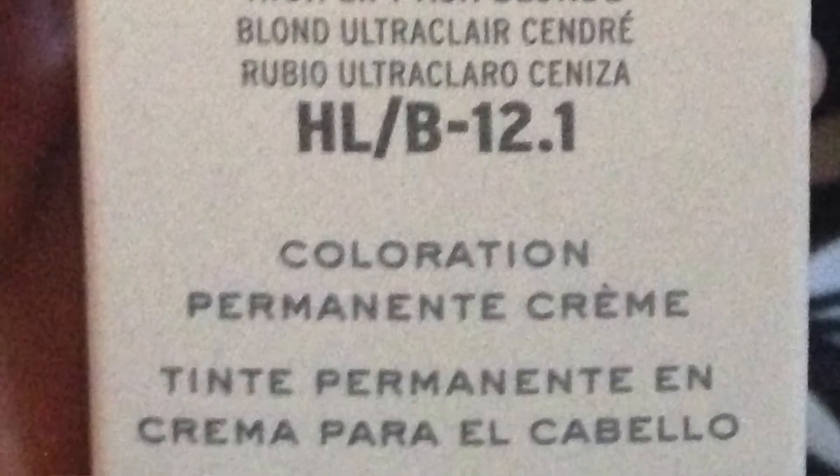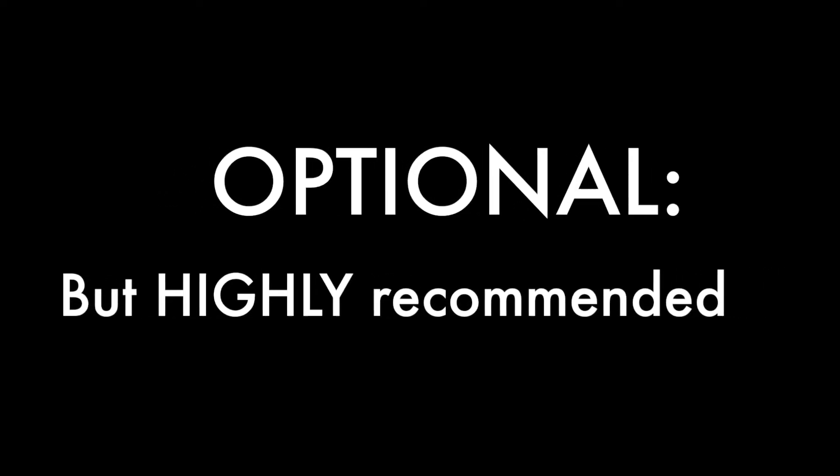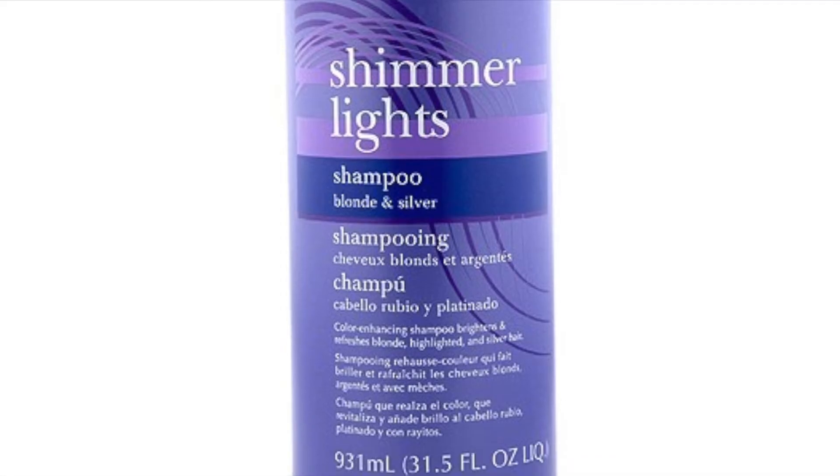What I'm using is this Color Brilliance Ion 100% Fade Resistance Gray Coverage High Lift Ash Blonde — I'll put all that information on the screen so you can see exactly what color it is and what the number on the box is. If you want to go buy this exact color at Sally's, go ahead. You're also going to want either some sort of plastic cover for your shoulders, or just wear a t-shirt you don't care about. I'll meet you in the bathroom where I'll show you how to mix this up and put it on your head.